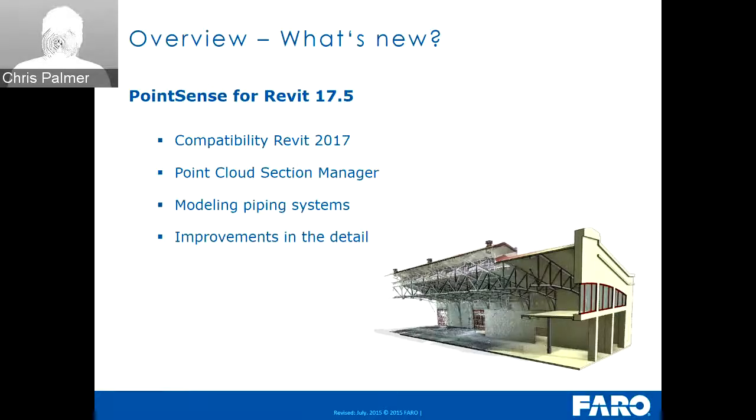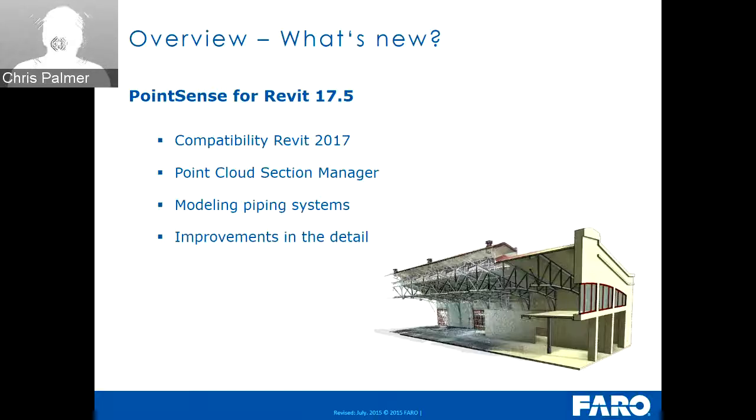Okay, so what's new? PointSense for Revit 17.5. In October this year, we released the latest version of PointSense for Revit, and there are some really good functions that have been included. Obviously, we have compatibility now for Revit 2017, which is the main purpose of these releases. But we've also got some good features to go with that.